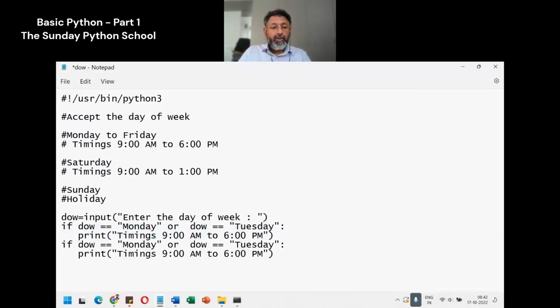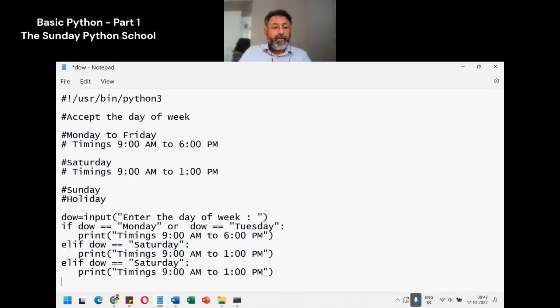Now let's go on to give the elif here. Elif day of week is equal to Saturday. Timings is 9 to 1. Let's also take care of Sunday. Elif day of week is equal to Sunday.